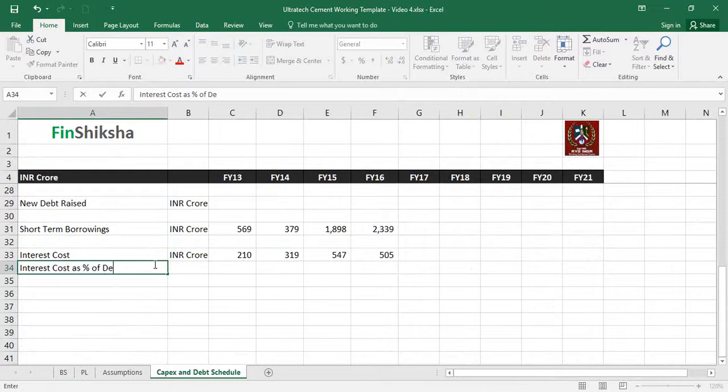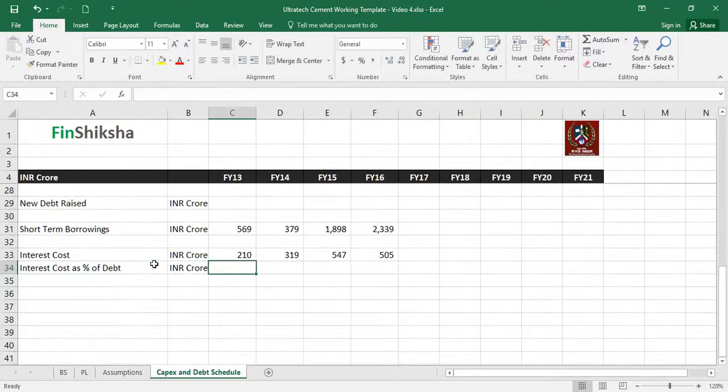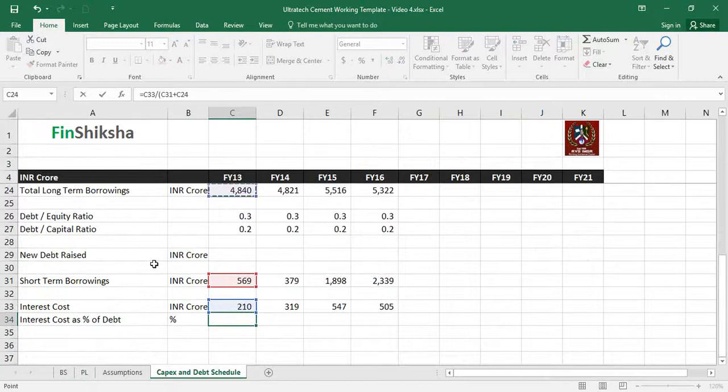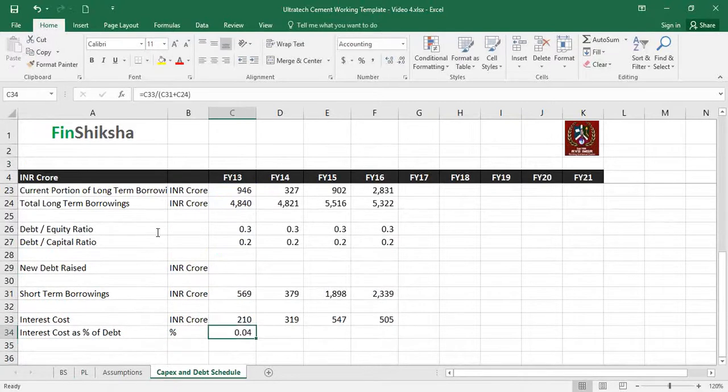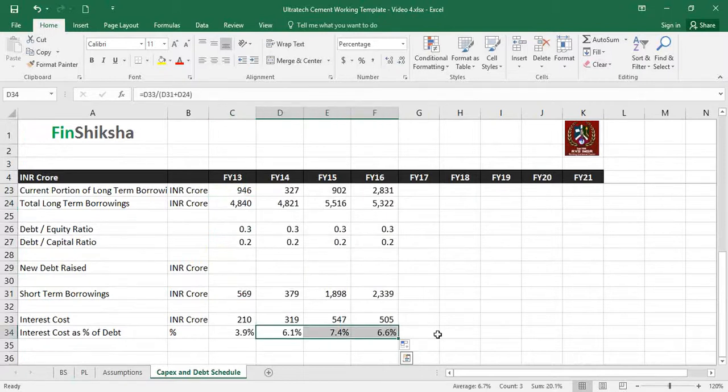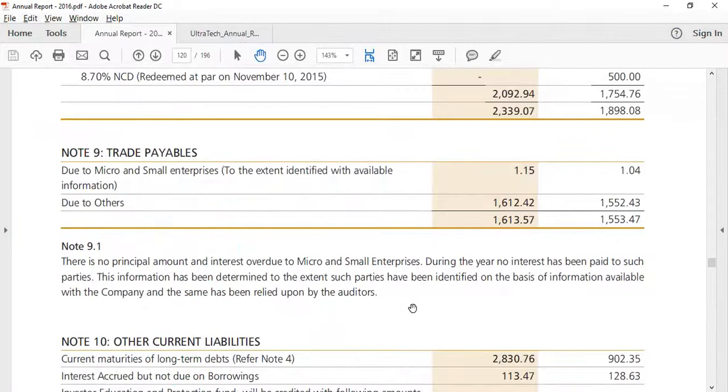and now let's try and find out interest cost as percentage of debt. This, remember, will be total long-term and short-term debt. So this divided by 569 plus my long-term borrowings, and I find they're paying 4%, which seems just a little bit odd because they should be paying more, something to the tune of 7 to 8%. And that's possibly because they have either some foreign loans, or these loans came into the books just towards the end of the year. That's possibly one of the causes, but interest rate should be about 7 to 8% for this company. And that's what we are going to look at as we go along.